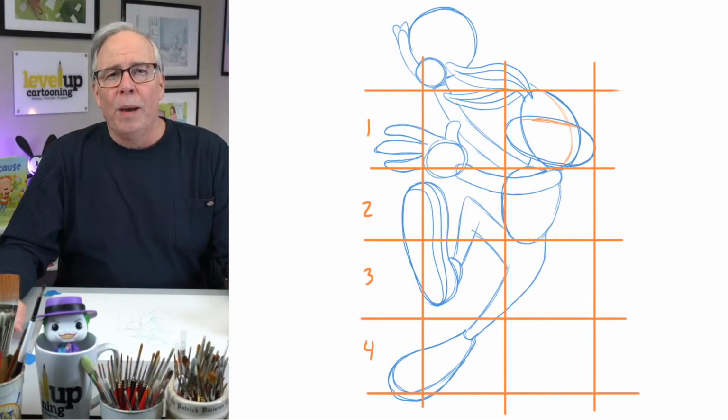So there's our roadmap of Bugs Bunny. Now we're on to step 2. In this step, we do what I call roughing out the features. I want to remind you that until the third and final step, to draw as light as possible.